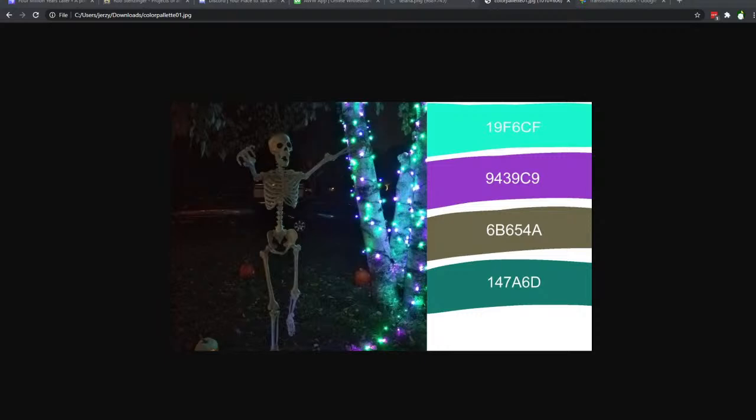So the skeleton and the lit up tree, depending on when I glance at it, I'm like, oh, the skeleton's dancing, or wait a minute, that skeleton's chasing me. Yeah, Mr. Bones wants a hug. Yeah, that was the idea of it, right?